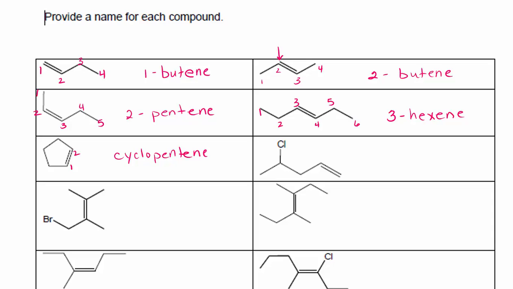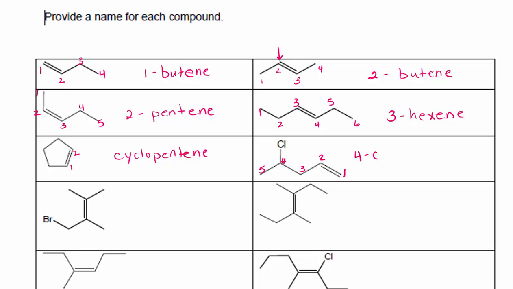Now, this compound is a little more complex, so I would want to number it starting from the right in order to get my alkene to have the lowest number, and then my chlorine would be a number 4. So this way, the double bond is 1 and the chlorine is 4. If I was to number it from the other side, from the left, the chlorine would be on carbon 2 and the double bond would start at carbon 4. Because 1,4 is less than 2,4, we're going to go with the 1,4 method. What that means is the alkene starts at carbon 1 and the chloro is 4.